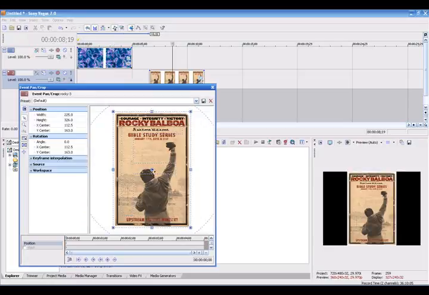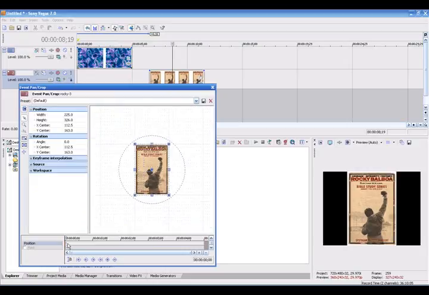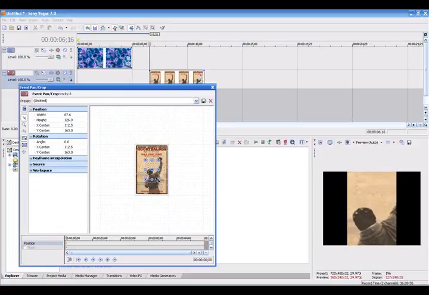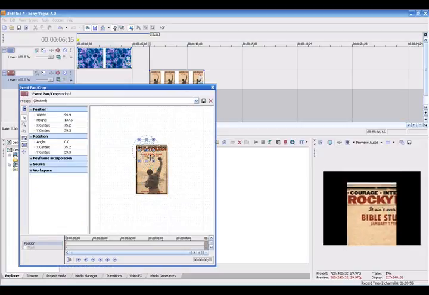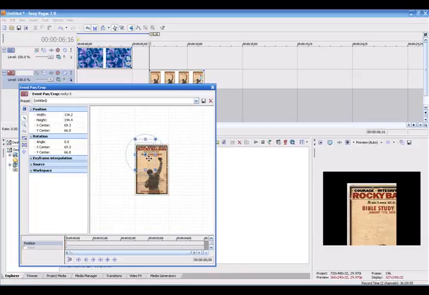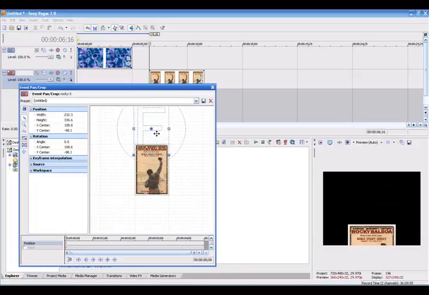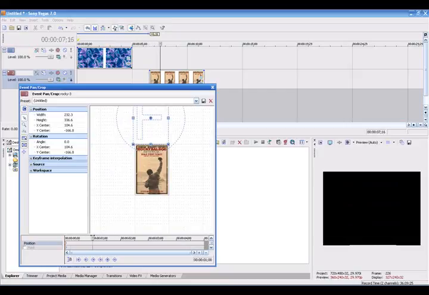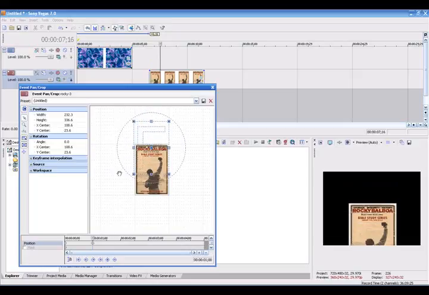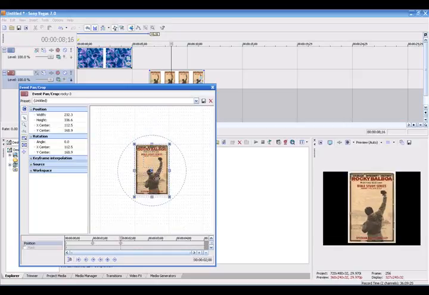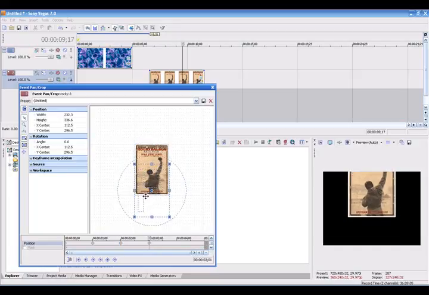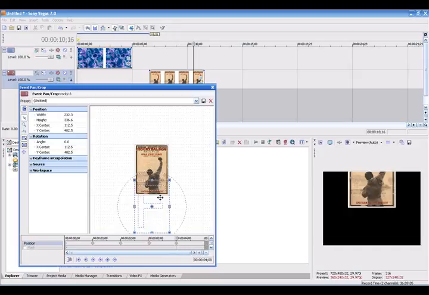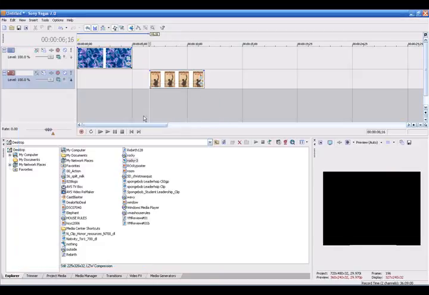Just like that, if you wanted to, you could start this right there, and then within 1 second, it comes right there, and then at 2 seconds, it goes right there, and then at 3 seconds, it goes right there, and then at 4 seconds, it goes right there. So it's kind of like you see it coming in and out.